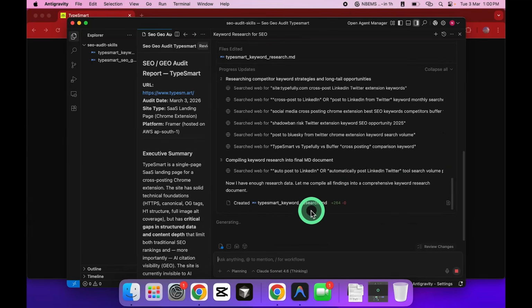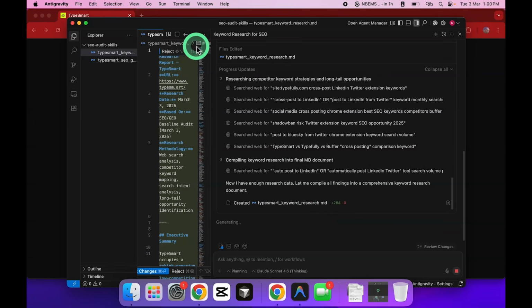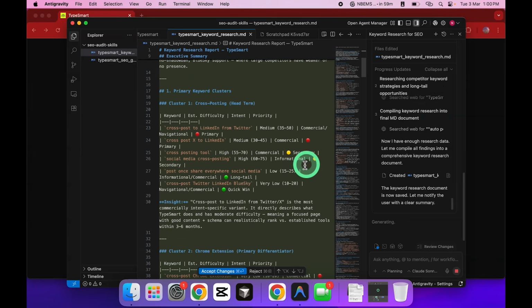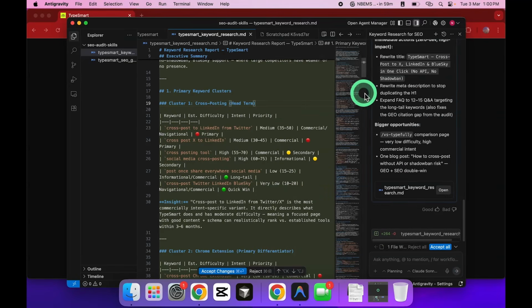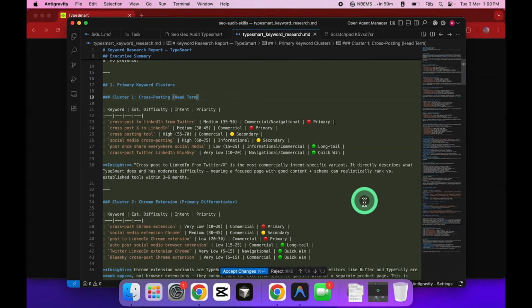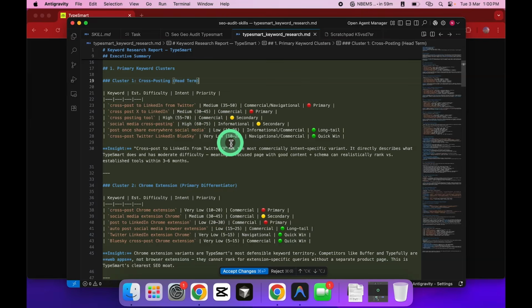Now it has created a new MD file with the entire research. So let's check that out. If I look from the top, it has created multiple clusters for me. One is cross posting. And if I open this in full view, I see that it includes all the keywords around cross posting.